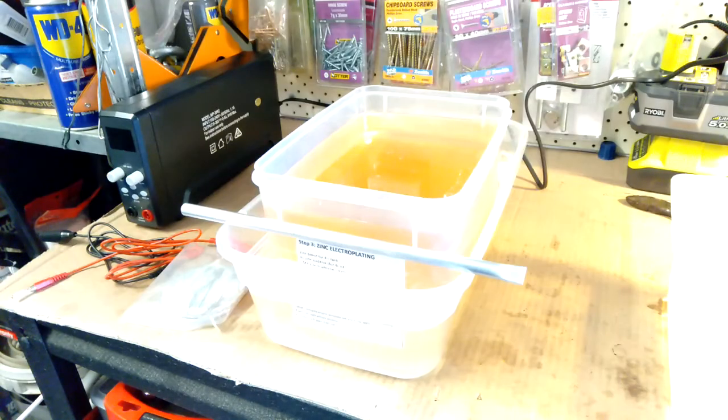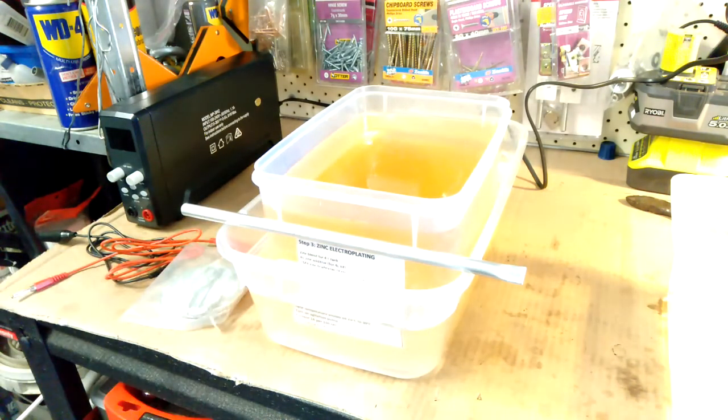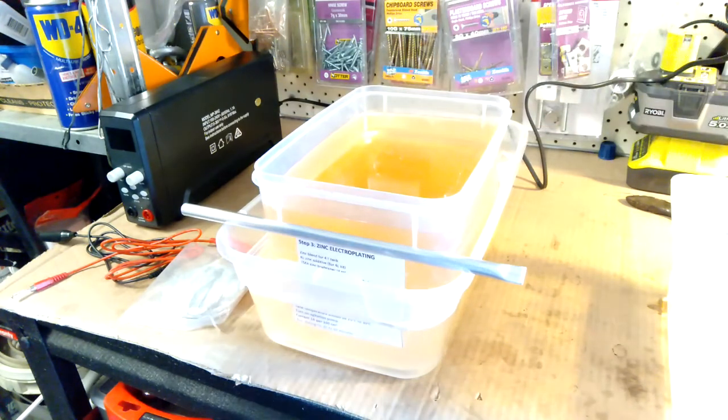Okay, so now we need to set up the bath. Now the rule is that anything you put into here needs to go through that same parts wash process. So that includes even the water agitator.